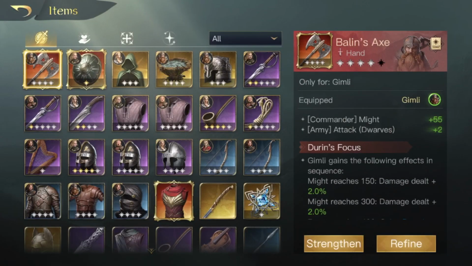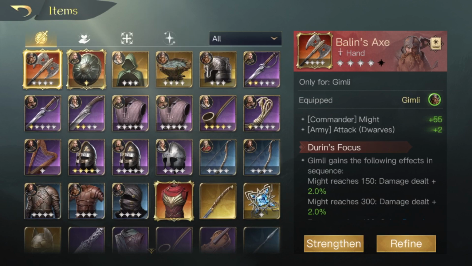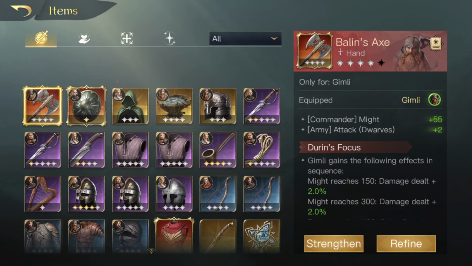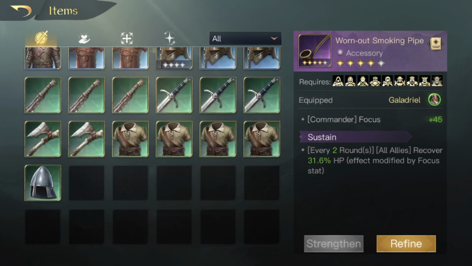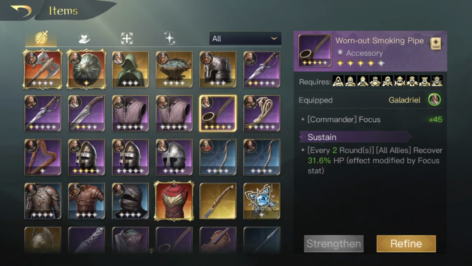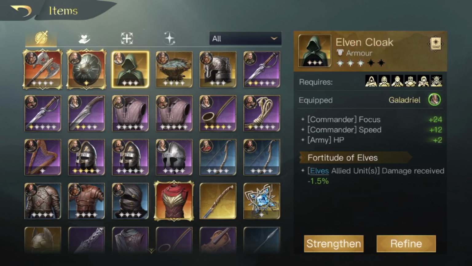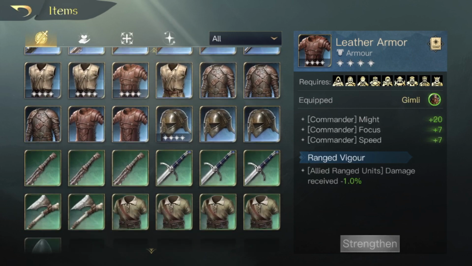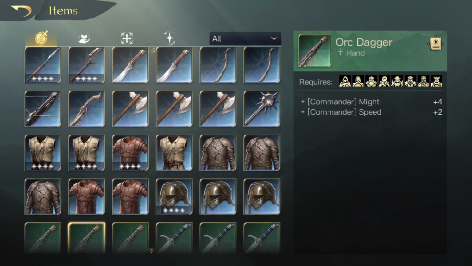Okay, so the pack, this is where all your items are stored. The first tab, which shows the sword over a shield, is where all your gear is stored. You can see it based on rarity with the highest rarity at the top. So that would be your uniques, followed by your legendary, followed by your purple, then your blue, then your green gear.